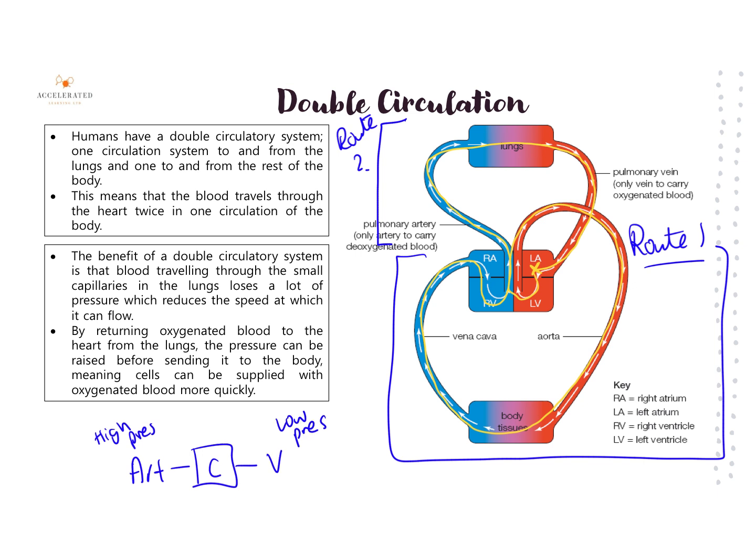So that means something has to slow it down. It's the capillaries. Okay, so this is slowing it down. And when I slow it down, I'm losing a lot of my pressure. So it reduces the speed because it can't go at high speed if I can't withstand the pressure. So by returning the oxygenated blood to the heart from the lungs, the pressure can then be raised again. I can get it back up. Does all that make sense? Because when you're adding the oxygen in, okay, you're putting more stuff in.